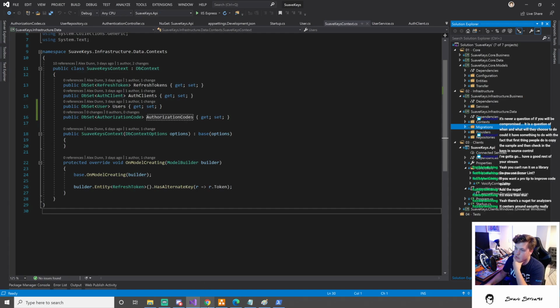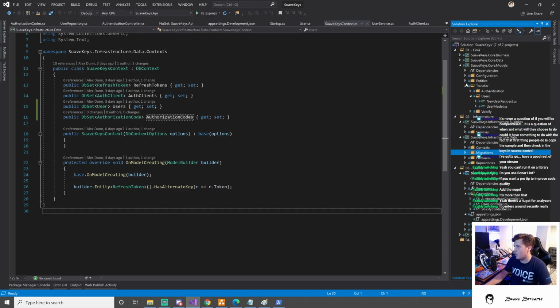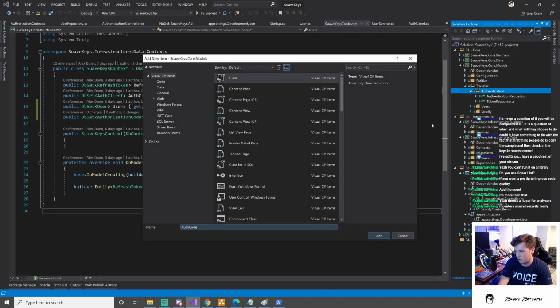And then we need to actually start to build the flow of doing the exchange. And we can do that all in our authentication service. Basically we'll have the business logic side of it, and then we'll set up the UI side. At least in my head, that makes sense. So we need some transfer stuff for authentication, not just token response anymore, and not just this authentication request. We need an auth code request.